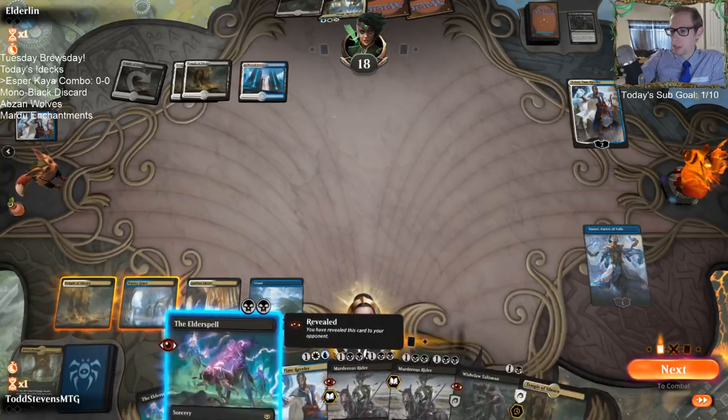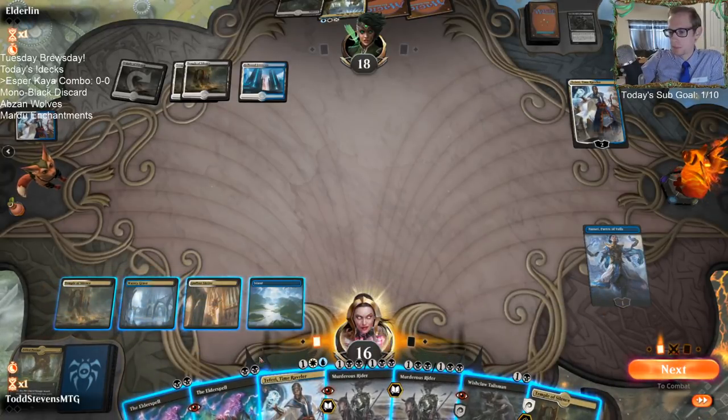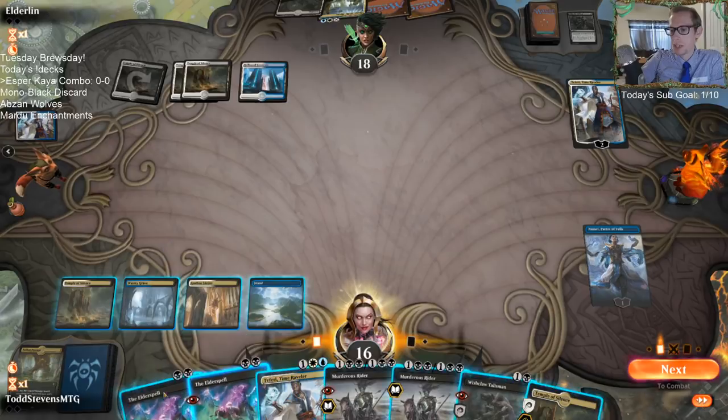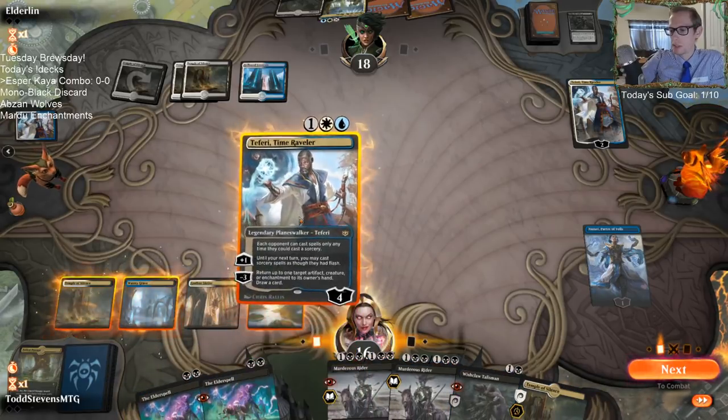I already had another Elder Spell. I guess I probably should just grab the Narset. Yeah, I should just grab the Narset. Alright, that was bad. I forgot about this other Elder Spell way over here.